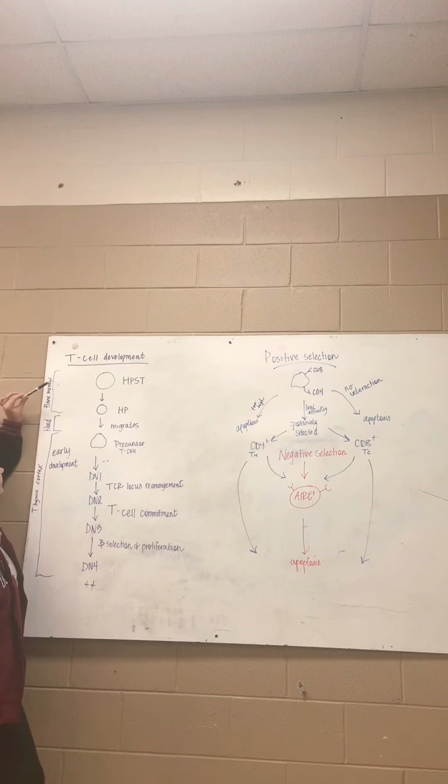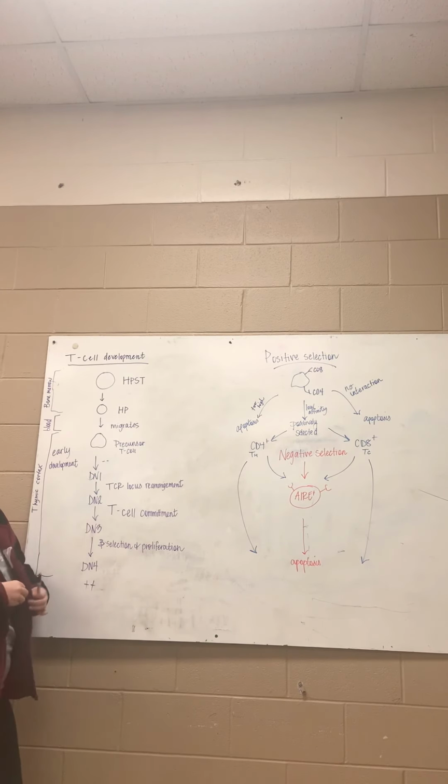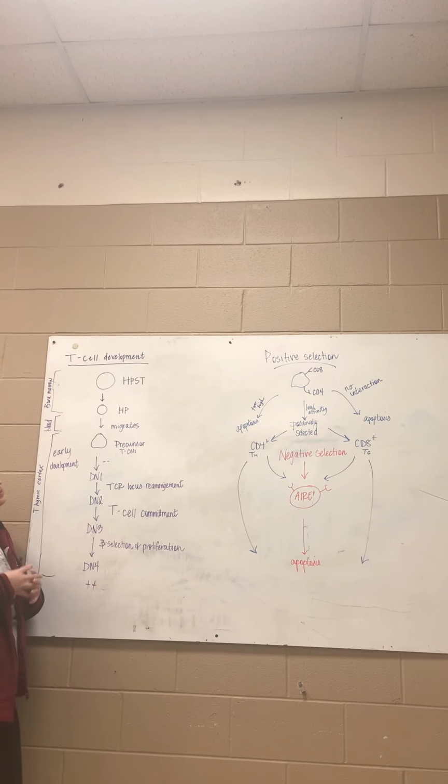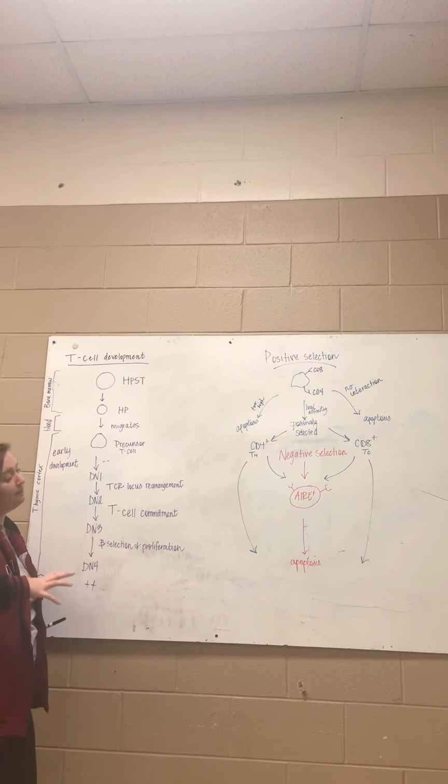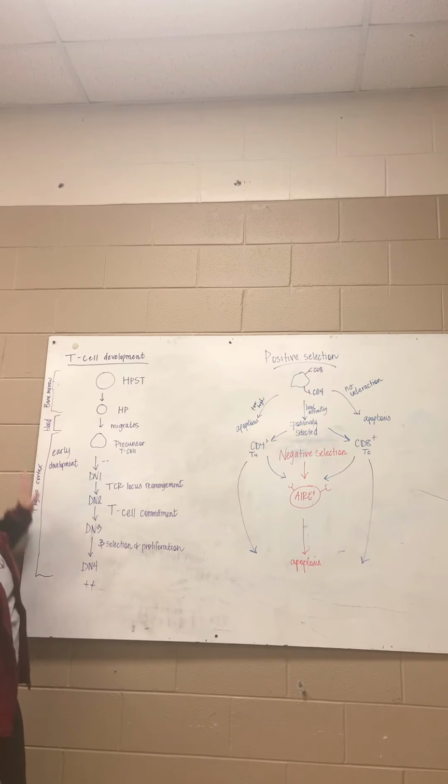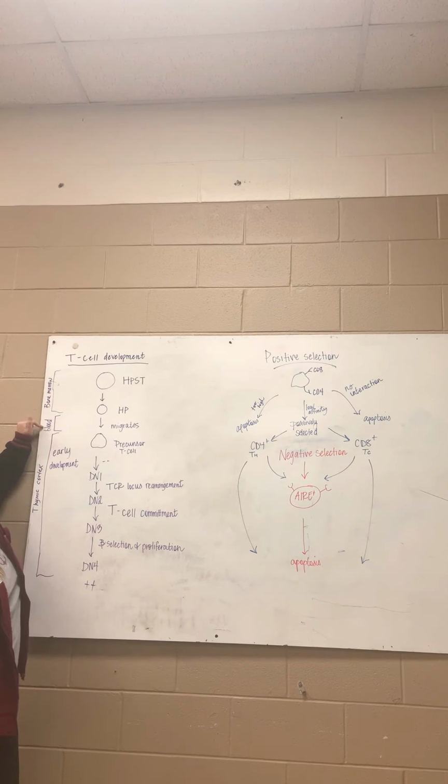So these hematopoietic stem cells become hematopoietic precursors. And then after they become these precursors, they have these specific receptors in their gene that make them migrate to the thymus. There are specific markers on them. Even though they're not associated with T cells yet, they just have those specific markers that make them travel to the thymus. So, once they leave the bone marrow, they travel through the blood and migrate to the thymic cortex.